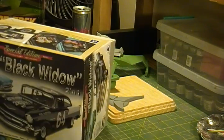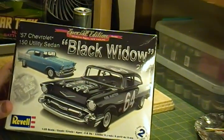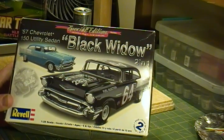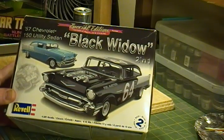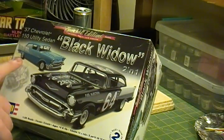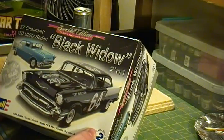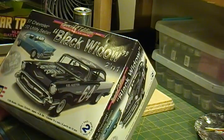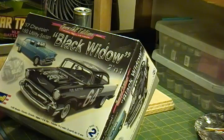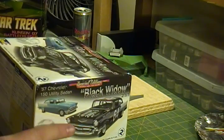what I do want to talk about is I got this model here. This is a build for a friend. I'm going to be putting this model together and giving it back to said friend. There's two different versions of this kit that you can make. You can make it like the traditional 57 Chevy, or you can make it kind of this race car version. We're going to be going with the race car version. It's going to look like this in the end. I think there's two different motor configurations, and I will choose that as I go. But we'll see what I end up with. But I thought we'd take a look at this.